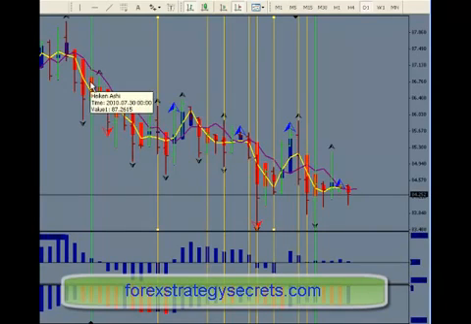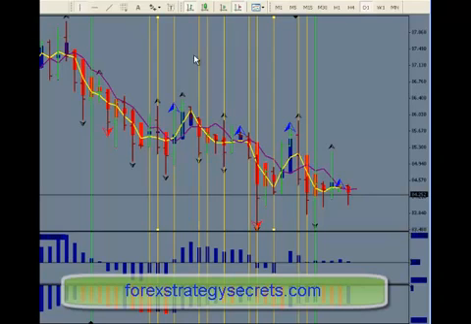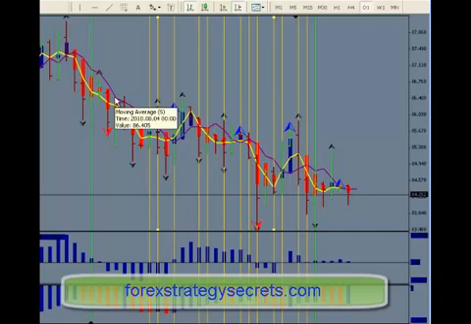Okay, here's where the month started. We have a little one right here, another one right there, another one right there, another one right there, and another one right there. So you can see how many days out of this month that we have had trades hit. Now right over here there's a section where there wasn't a lot hitting, but look at the trend that you were in, so you could have made more pips there.